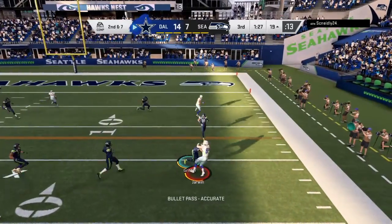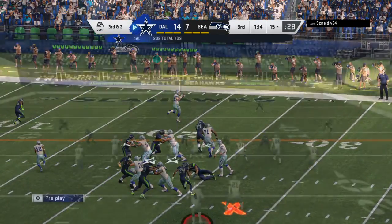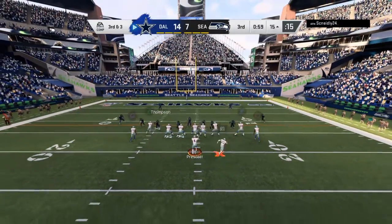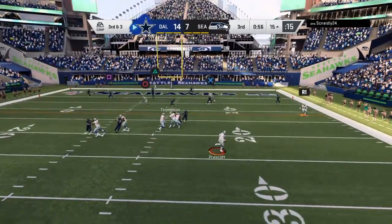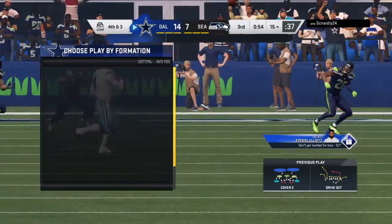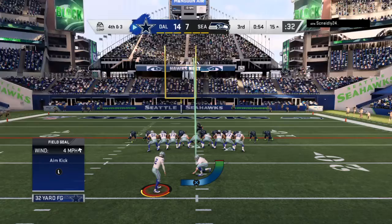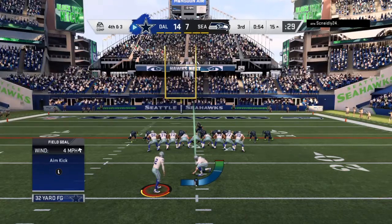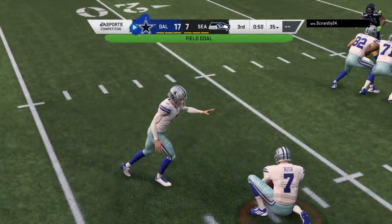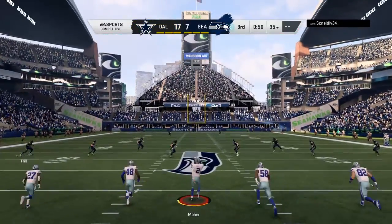Three yards on that last carry — here's second and seven. They'll try to throw now — Prescott to Jarwin, a five-yard pickup moving it from the 20 to the 15. Seventh play of the drive as they come up on third and three. Prescott from the gun, flush to his right — incomplete, they say. It looked like it was intercepted, but he apparently did not get two feet down in bounds. Brett Maher now for the Cowboy field goal — the kick is good. They move up by 10, now 17-7. Unable to convert for a touchdown inside the red zone, but they come away with three.